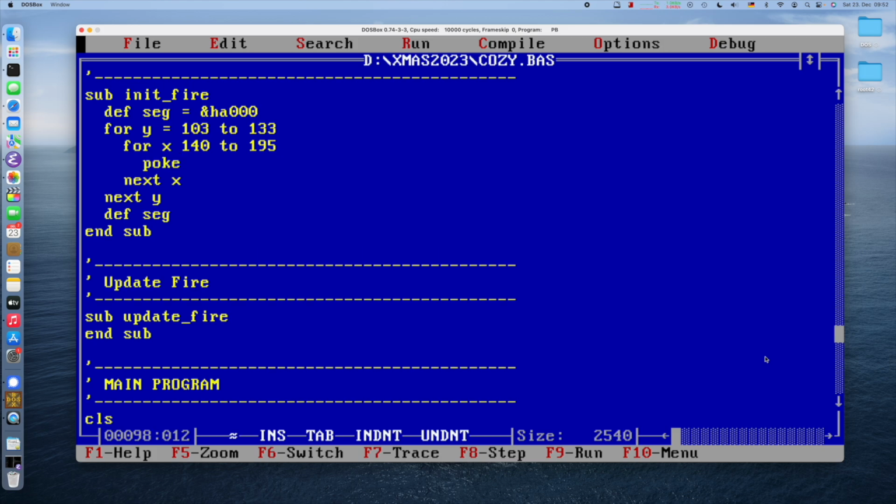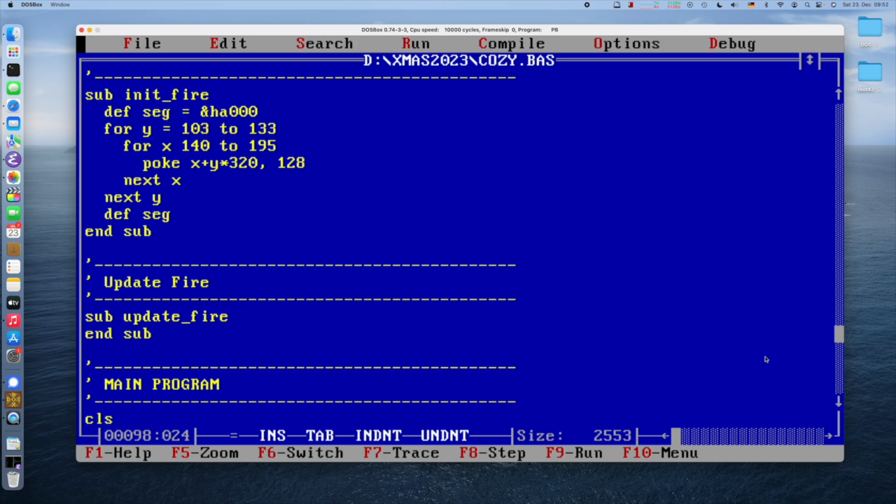And what we'll do here, we will poke into VGA memory, and the conversion of the X and Y coordinates is always X coordinate plus Y coordinate times the width of the image, which is 320. And this gives us the offset into the VGA memory, and we're using color 128, which is the black in our color gradient, which is basically the cool, not fiery color. And the higher you get, up to 255, the hotter basically the fire gets.